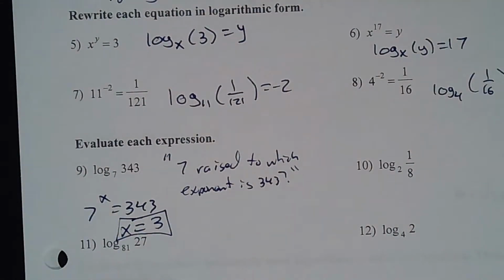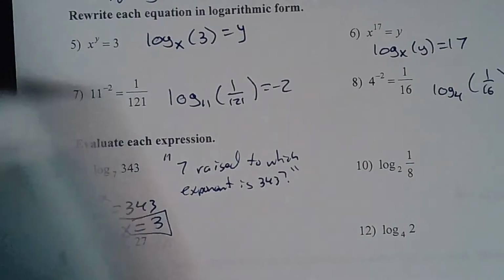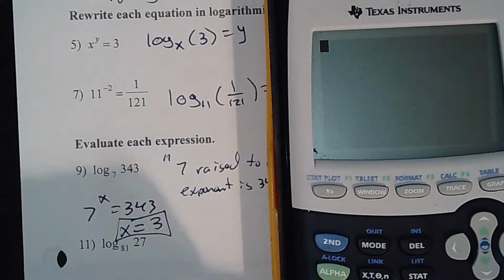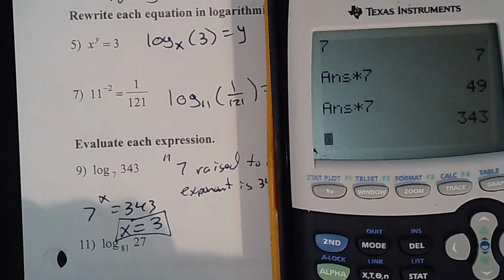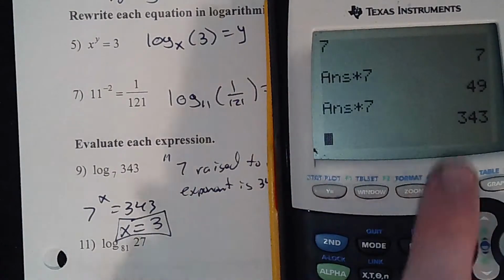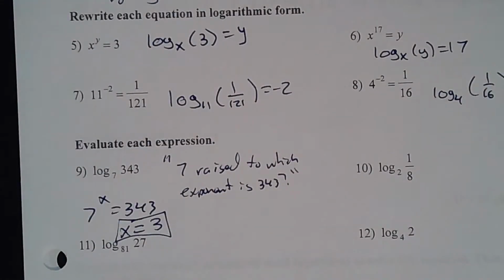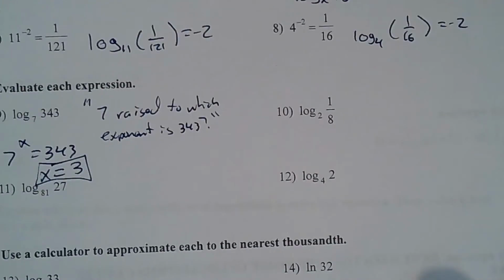But if you don't have that memorized, you got to have that list of numbers, the huge list of numbers that we wrote out the other day, kind of in front of you. If you still need that list of numbers, please let me know. I can rewrite it for you. It's not that big a deal. You could also just play guess and check in your calculator. Sit over here in your calculator and do 7 times 7 times 7. Oh, that was 3 of them. There's 343. That's kind of a cheating method. It'll get you there. Number 10, same exact thing.